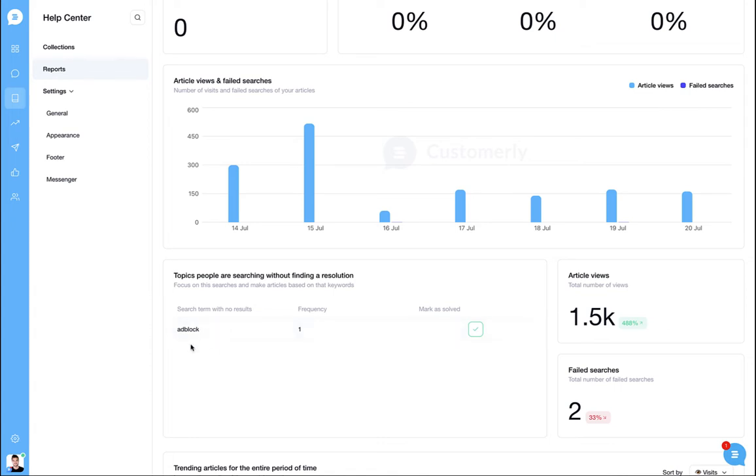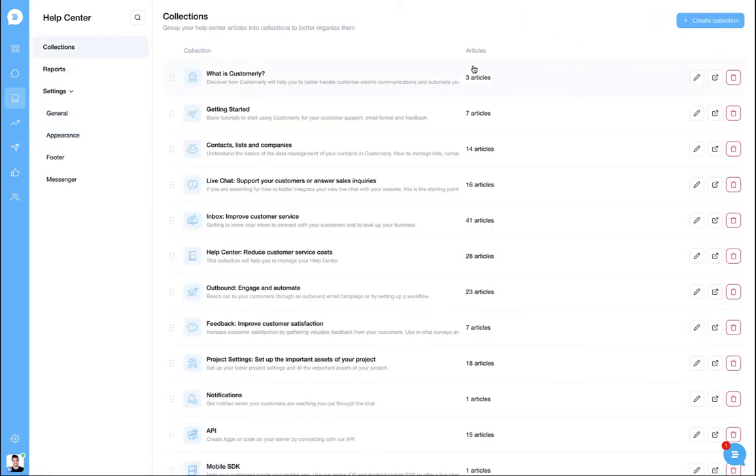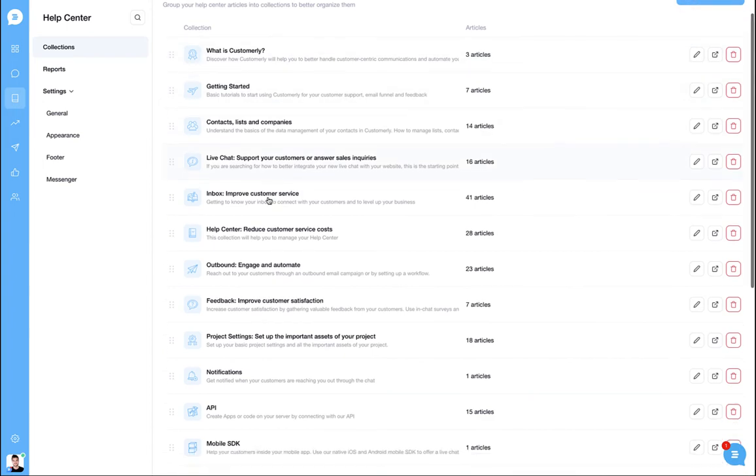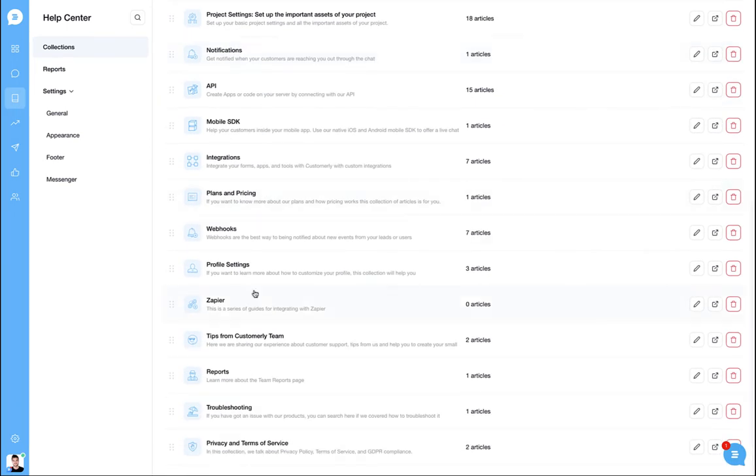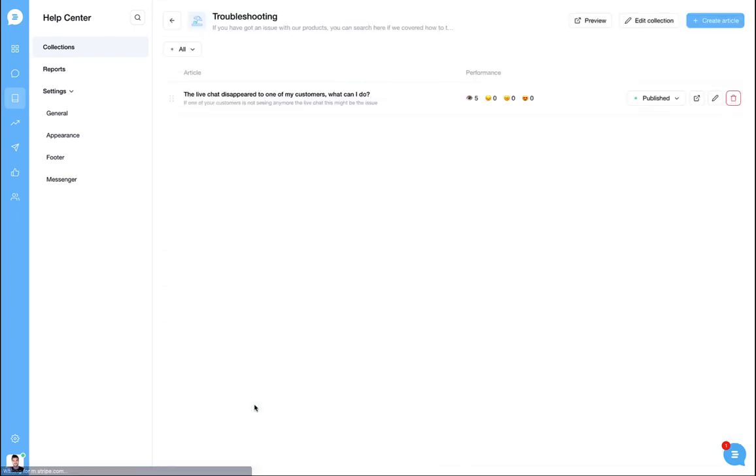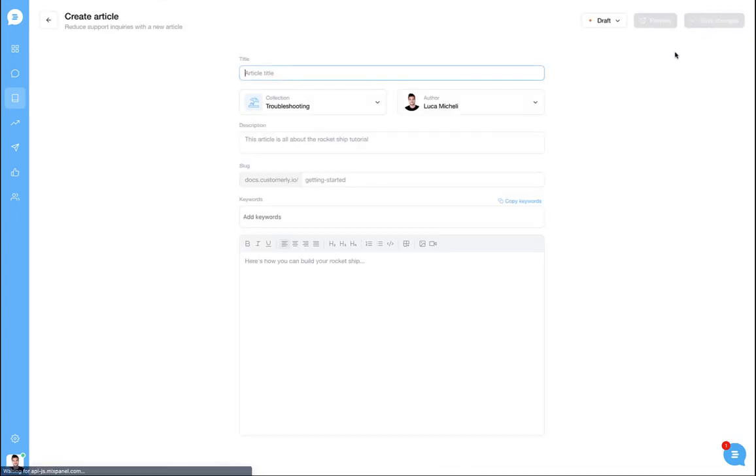Now I can see "ad block" is another search term that is giving no results to my customer. So if I go to collection, I can start creating a new collection itself, or let's say I wanna put this under troubleshooting. Over here, I can create an article speaking about ad blockers.